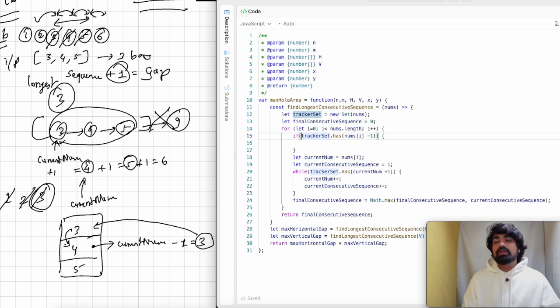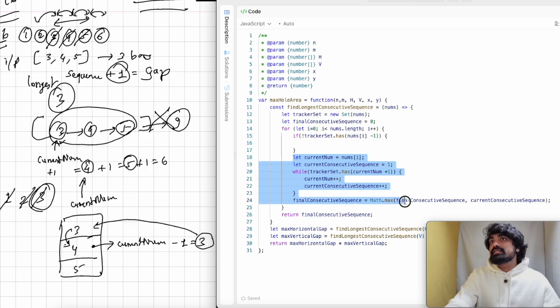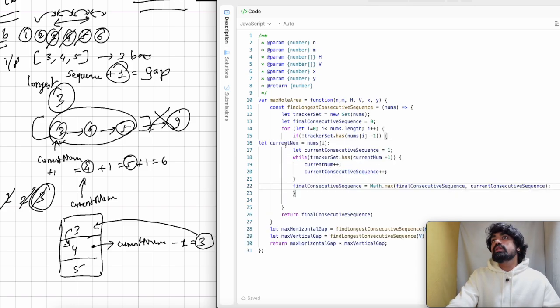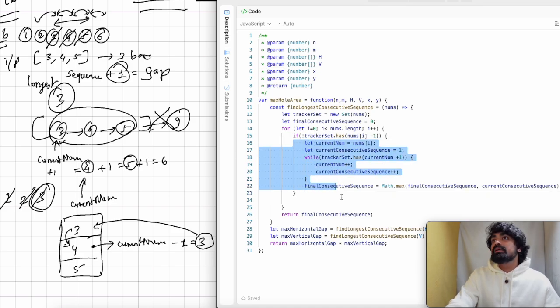And I don't want to repeat, so only if it doesn't exist in the set, you do all this logic that we are doing here. Only if it is not there in the set.